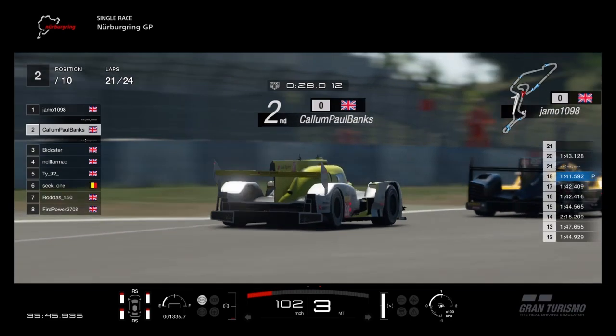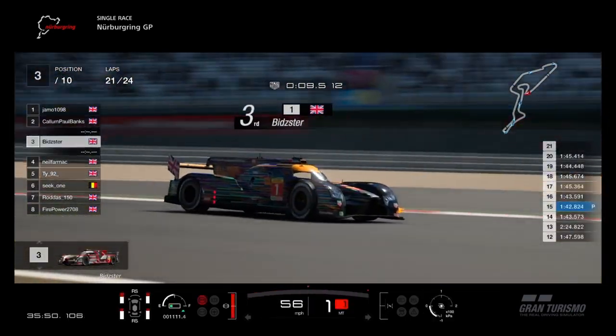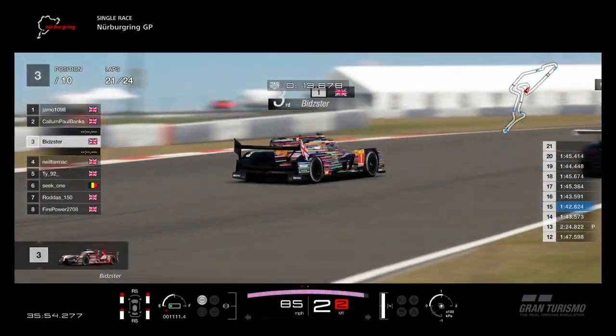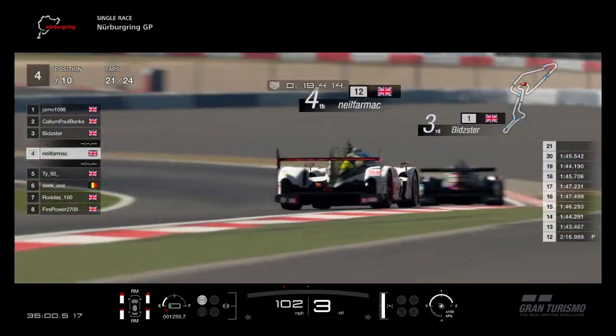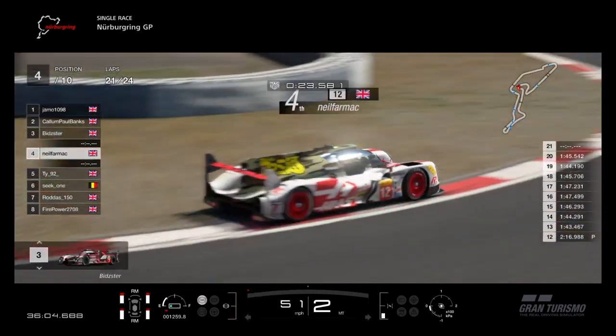A little bit of a weird line there from Jamo, but gets away with it as we look back. I think that was Neil and Bidzster having a nice little battle back here. Bidzster cannot get rid of Neil. Neil right behind him. Bidzster's got a lot of fuel remaining, so obviously he'll have that turned fully up. But Neil, quarter of a tank. But again, I would imagine Neil will be able to turn it fully up with the quarter tank on the hybrids as they just lap Techno there.